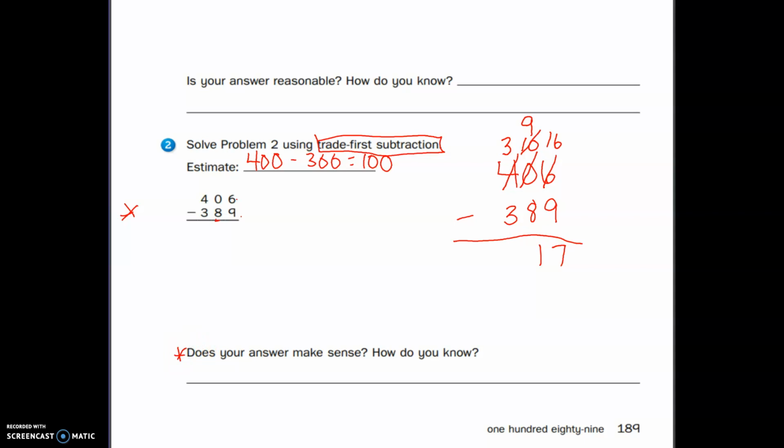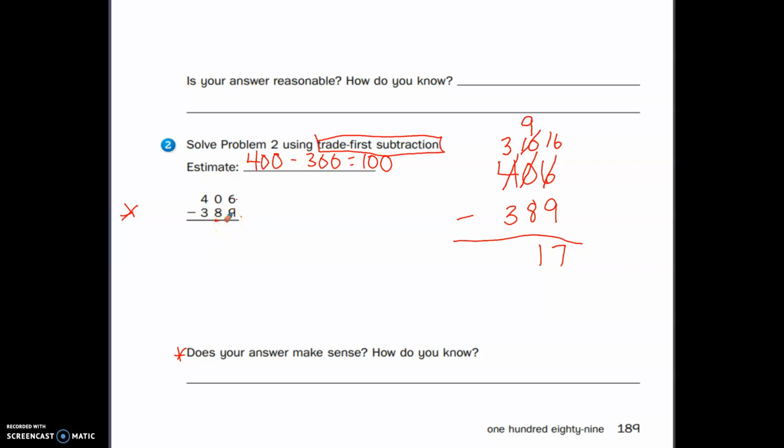The last time we said that, we looked at the estimate and said, yeah, it's close to my estimate. But boys and girls, Mrs. Flory made a huge mistake here. Huge, huge, huge. All right? Sometimes my mouth and my brain don't work together. So look at this, what I did. I rounded the 4 to 400, which is perfectly fine. But I said my 389 is close to 300. No, it's not. No, it's not.